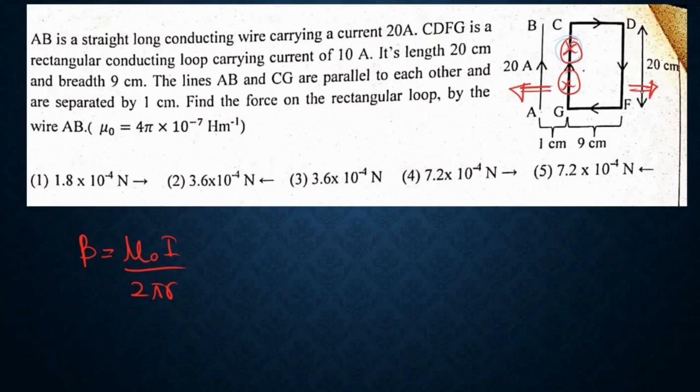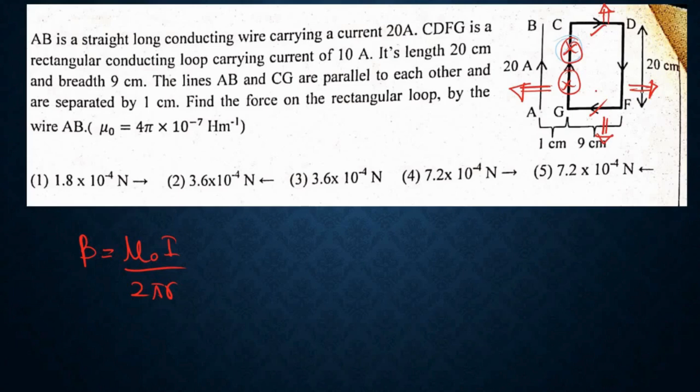Let's apply it again, right? Field in and the current goes down. And for GF of course field in, current goes downward, left hand direction, yes, field in, so force downwards. And on this of course force goes up, right? And force on these two we can assume it's equal, CD and GF.